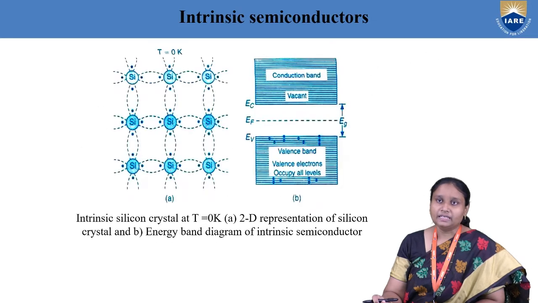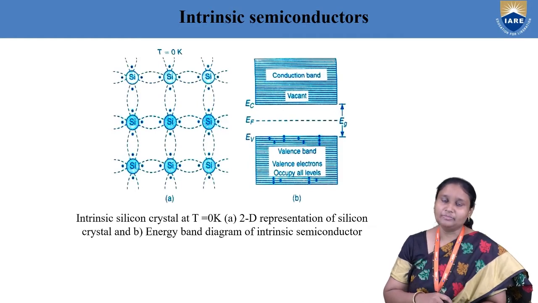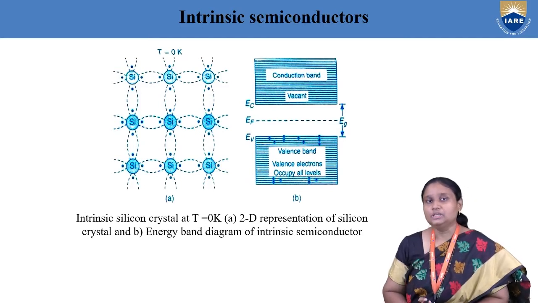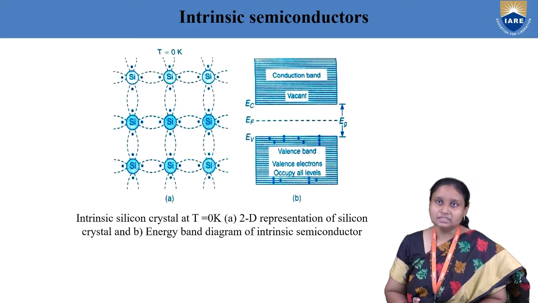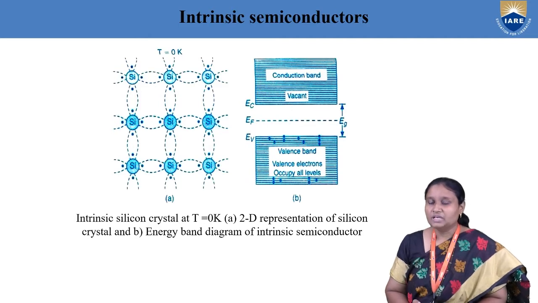Quickly we'll try to recollect what intrinsic semiconductors are. This is the figure for an intrinsic semiconductor. We know that a semiconductor is a material whose electrical properties are between conductors and insulators. The best examples of semiconductors are silicon and germanium, and basically they are insulators, and we can make them conductors by supplying energy because their forbidden energy gap is small. So with the supply of a suitable form of energy, we can make them conductors.